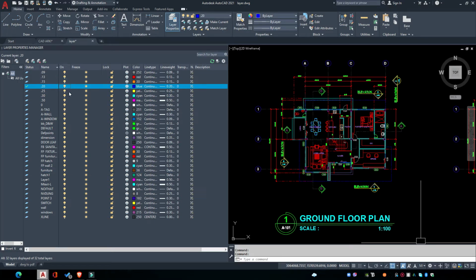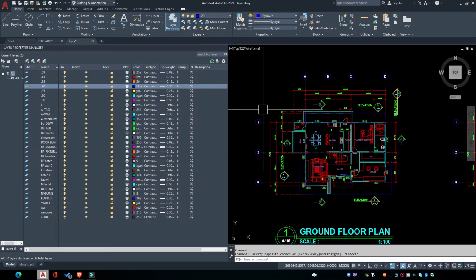Now, yung on na to is ito yung status ko naka-lay on tayo or naka-lay off. Ginagamit ko to if I want to copy a drawing but gusto kong i-disregard lahat ng drawings na nakalagay sa isang specific layer na to. Like for example, I have here a floor plan and I want to copy just the floor plan without the dimensions. Ang kinagandahan pag nag-layer kayo is like for example on here, naka one layer lang yung aking dimension is pag in-off ko yun, is lahat ng dimension mawawala.